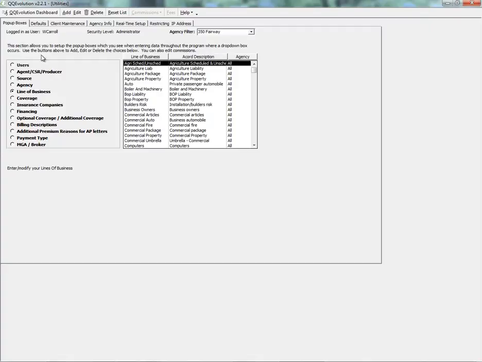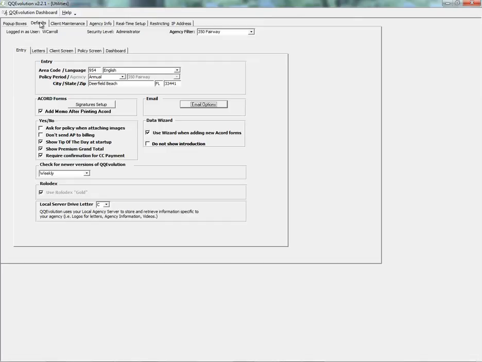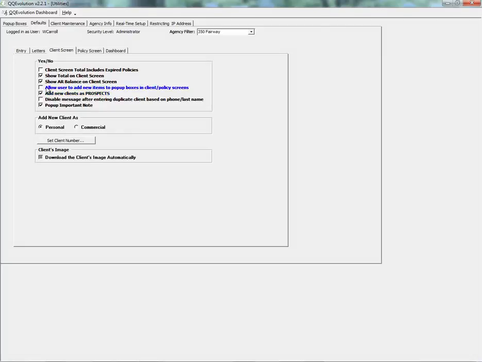This can create a big mess in your system if there's no consistency, but it is a good option if it's a very small office and you know that people are going to need that flexibility. However, if you're going to want to make sure that people are only using the setups that you have created in your utilities, you're going to want to leave this box here unchecked.